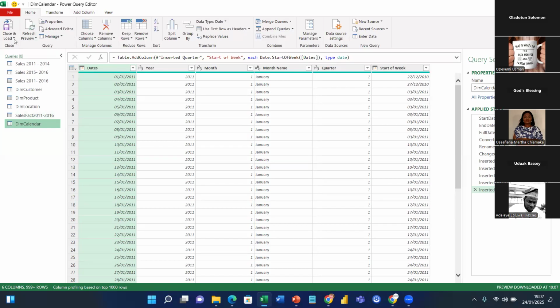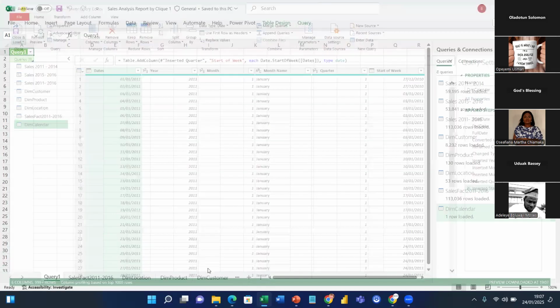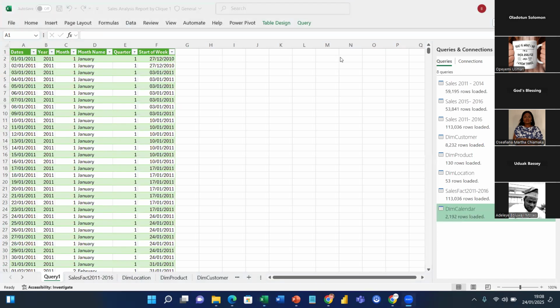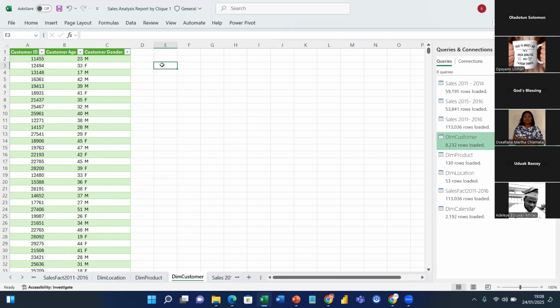Going to my home tab, for those of you that will be trying it out, we have different options. But currently I just saved it, and it loaded the data into Microsoft Excel for me. So I'll just click on close and load. So it will load the data in for me. Okay, so it's loading the data in and that's loaded the dimension table for customers. And I've already named this on my desktop. You can give it any name at your end as well. So I'm saving this now.